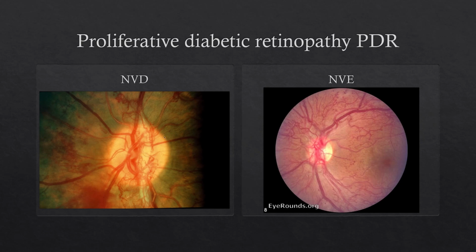Okay, a lot of vessels are forming and it's so irregular. As you can see, it's the MVD. What's the problem of the new vessels? They leak, they are very fragile, they could rupture, and a large amount of rupture would lead to hemorrhage. Now, what's the problem if hemorrhage occurs?